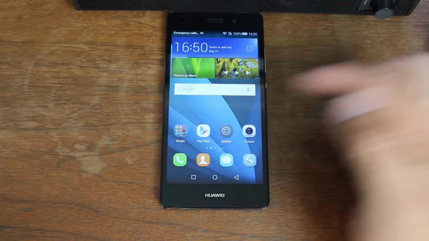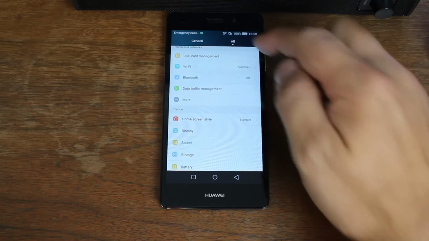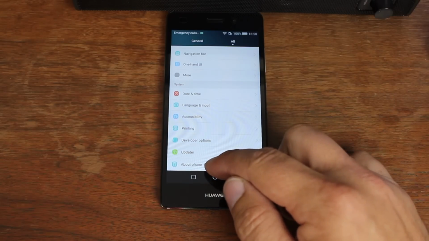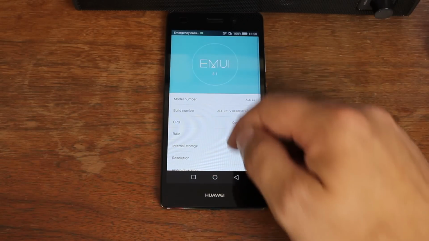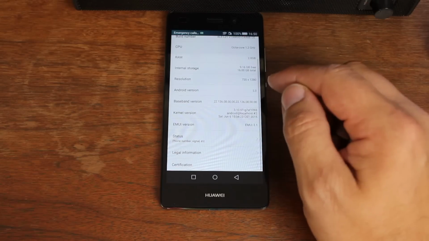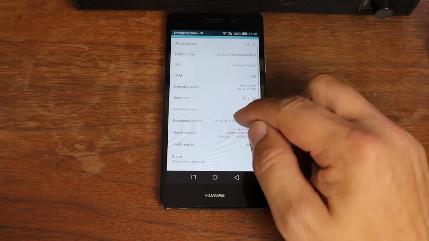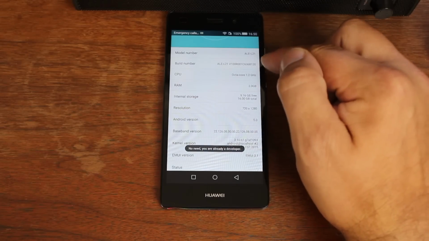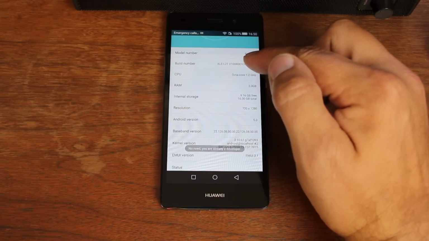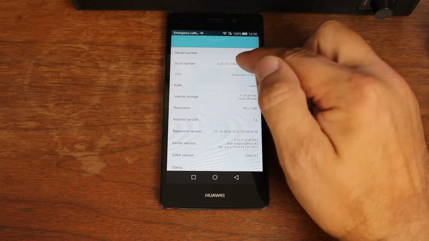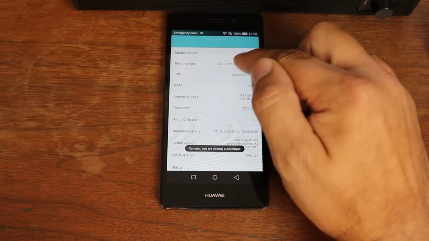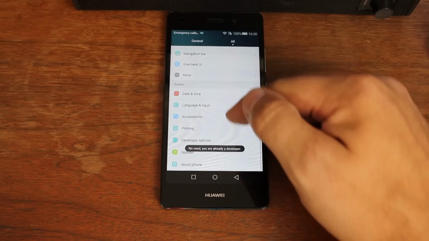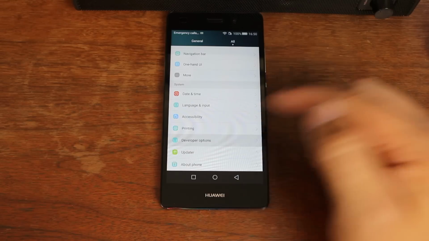So first thing you're going to do is go into settings on your phone, go to the All tab if you have one, scroll to the bottom, go to where it says About Phone. You'll see your build number, it's actually on the top. So right here you can see I have the ALE-L21. That's my model number right there. You're just going to tap on the build number about 7 times, and it's going to turn on developer options, which are right here.